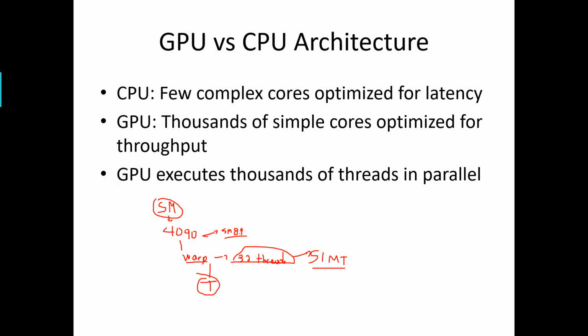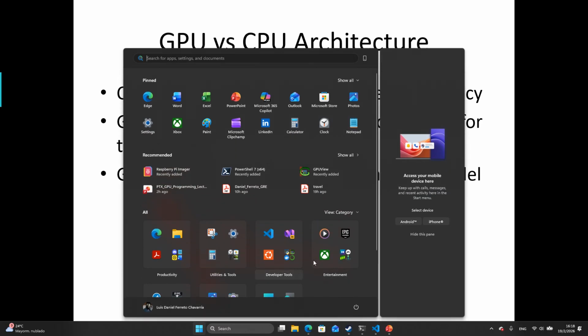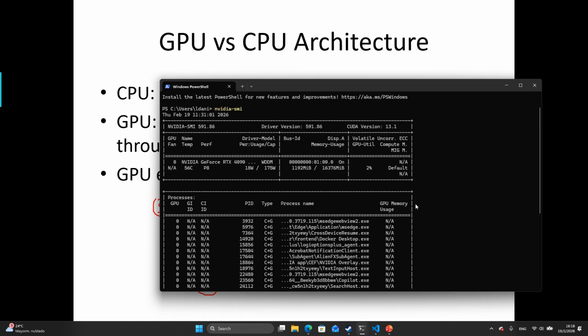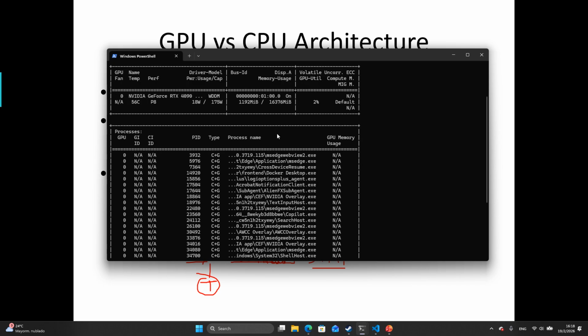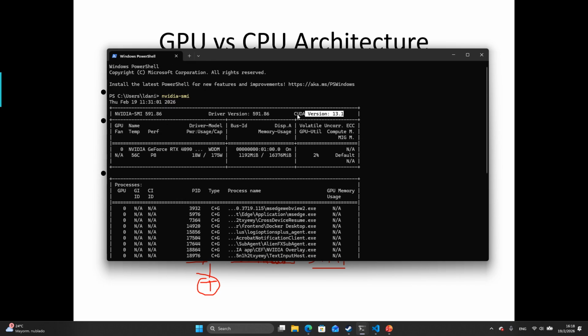Having said this, I want to run a query to see what my microarchitecture is in the streaming multiprocessor. Here I have this window. I have WSL, so I have CUDA both in my native operating system in Windows and also in WSL.